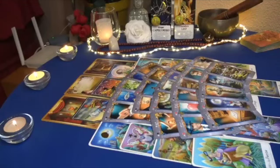So let me just ask you this. Has there ever been a time in the past where you really wanted something? Okay. And wanting a certain thing is one thing, because then it has to start in the head, right? We have to think about what it is that we want. And then we also have to talk ourselves into how is that going to serve my greater good? Okay. So for example, I want to win the lottery. How is that going to serve my greater good? Well, then I don't have to be financially worried. Okay. And then you want to think about, how is that going to help me grow as an individual? Because the universe will only deliver you things once you're able to articulate how it's going to make you a better person, how it's going to help you grow as an individual.